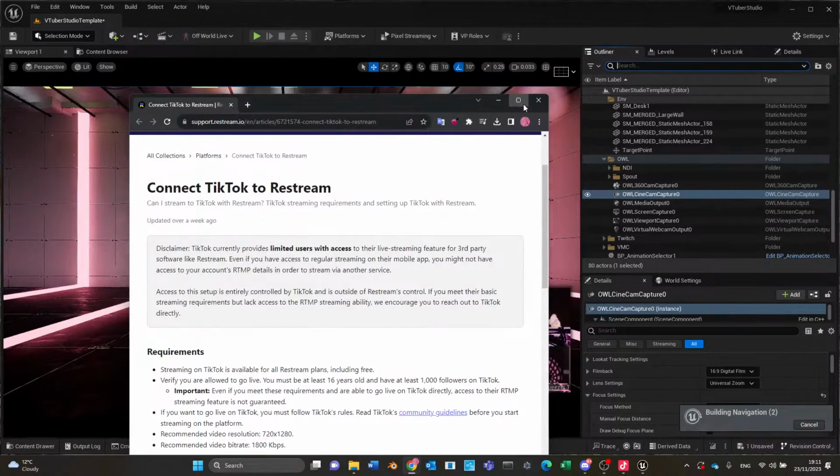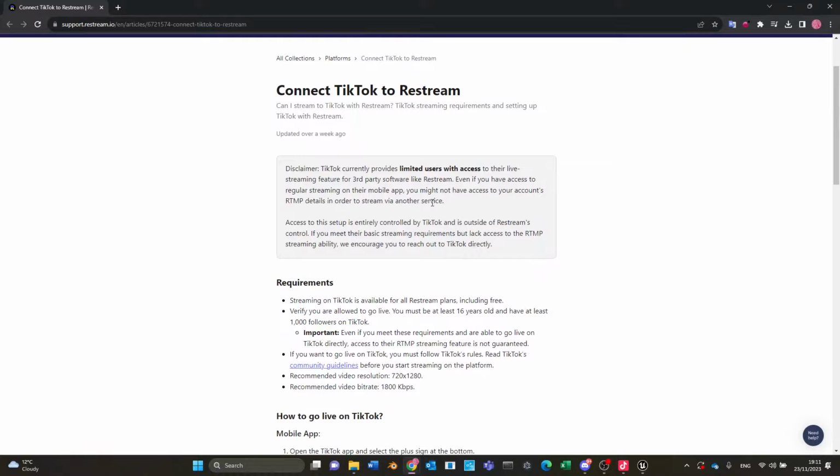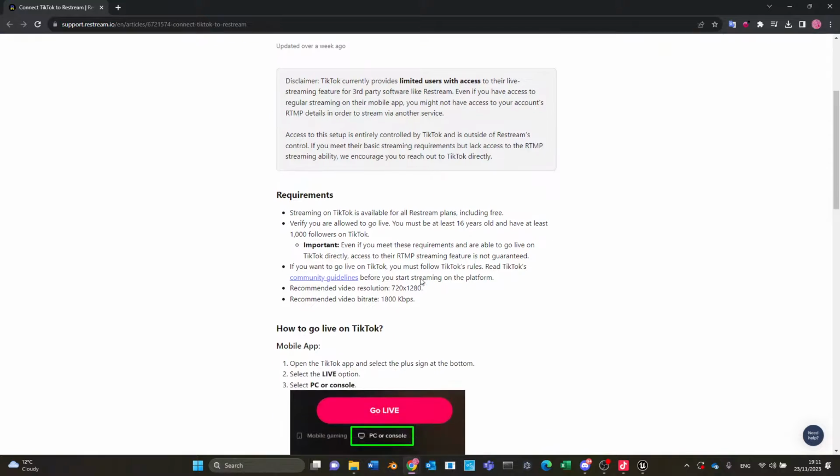Here I've got an article from Restream that will help us understand what the certain requirements are when we stream to TikTok. Streaming on TikTok requires you to be over 16 years old and also have at least 1,000 followers on TikTok. Also, there are specific country requirements.